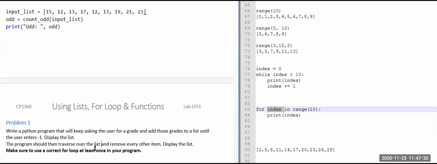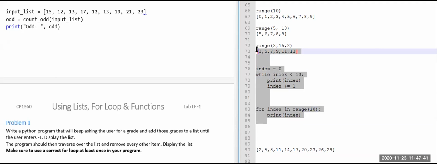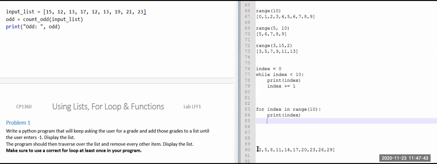For problem 1, what do I mean by that? So let's suppose, see this list here I have on line 90 on the right side. I don't care which ones you remove, but it says every other one.